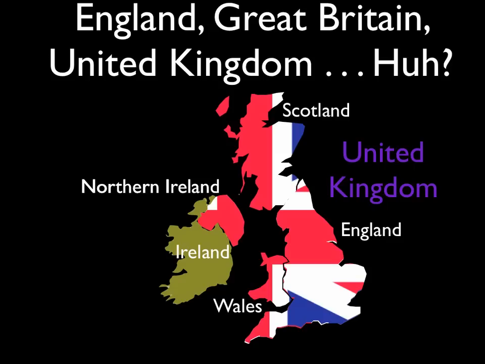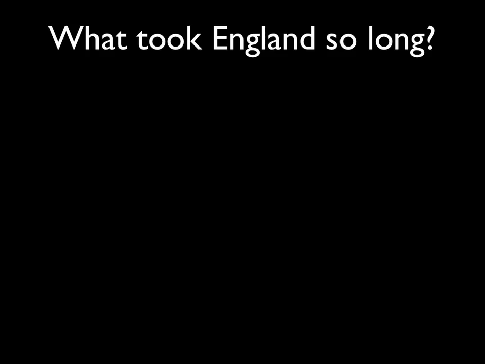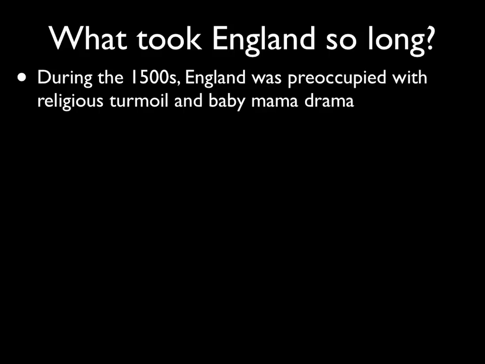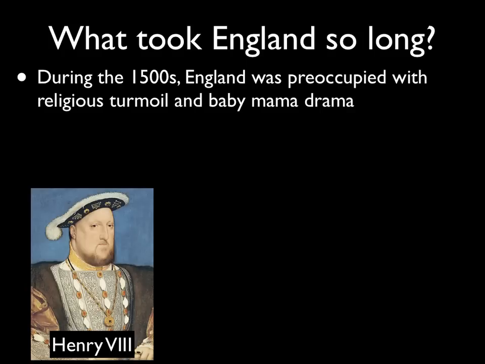All right, so back to the big question. What took England so long to establish colonies in the Americas? Well, the short answer is that England was preoccupied with some serious religious turmoil and what I call baby mama drama in the 1500s. And all of this drama centered around this man, King Henry VIII, who ascended to the throne of England in 1509.